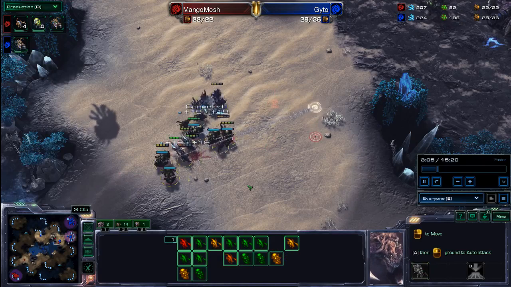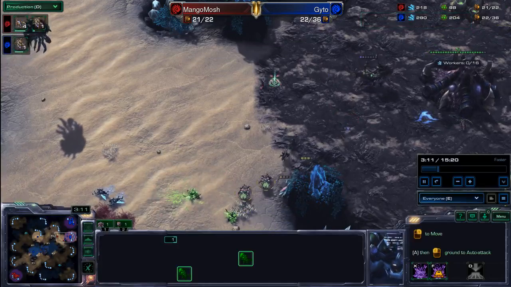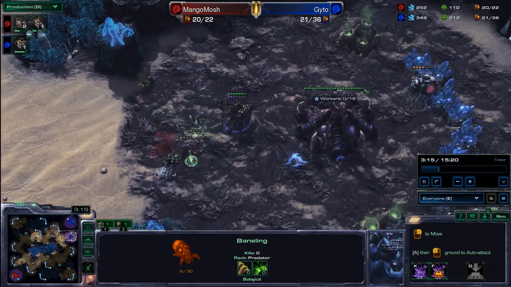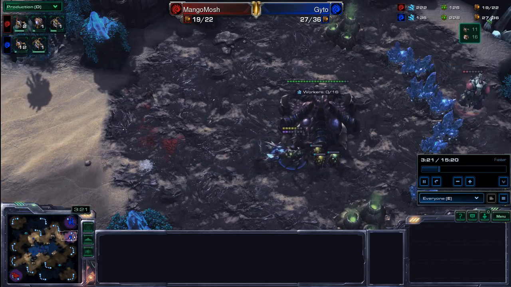Let 1 Baneling finish and these lings will immediately die. Boom, go the lings. That was almost all the lings. Supply's still pretty equal. And Banelings didn't do what they had to do. They had to kill drones. Still a 3 drone lead by Gyoto here.